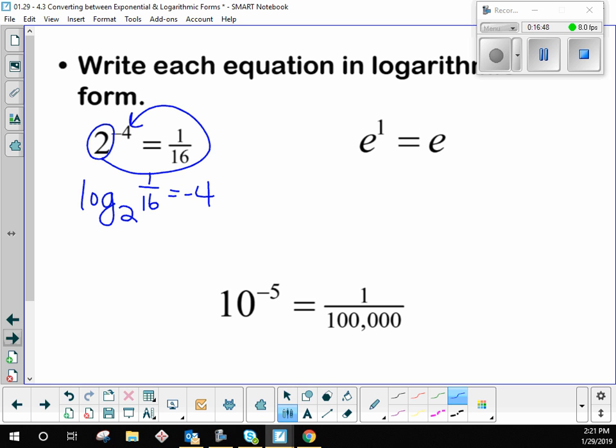I like the second one because obviously we know that e to the 1 equals e, right? But when you rewrite this in log form, log base e of e equals 1, those are canceling each other out. Okay, that's why you get the 1. So the log of the base of something, log base 10 of 10 would give you the same thing. Pretty much any two things there that are the same, let's just give you 1.